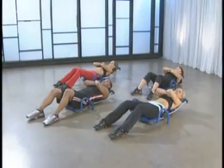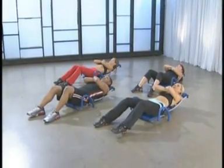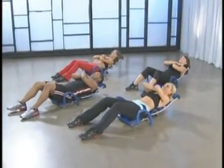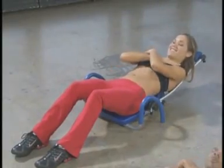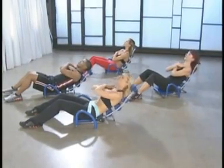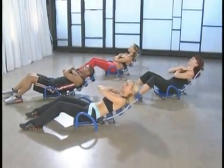Last set, let's really get it. Here we go, 4, 3, 2, up and down. 8, 7. Relax that neck. Really make sure it's relaxed. Doing great. And 3. And 2.